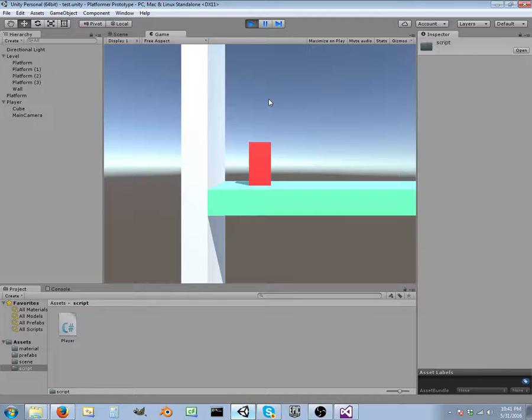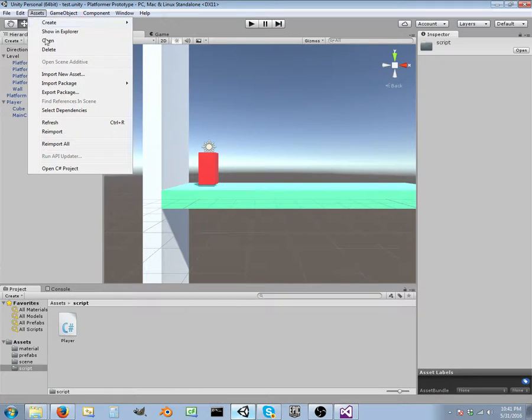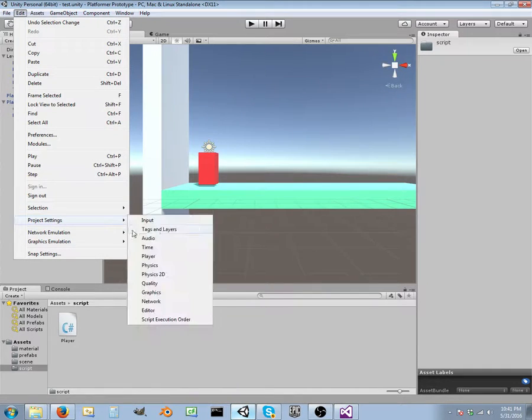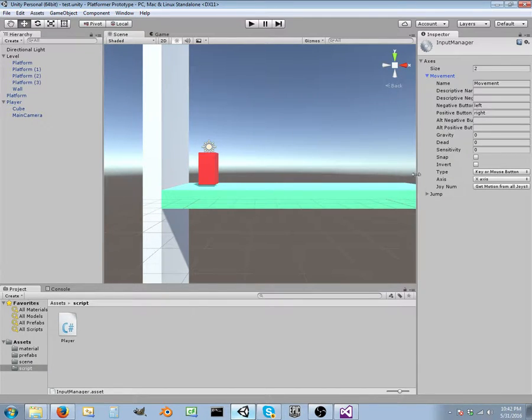Oh no, it's not working. I wonder why. And I probably know why. Let's see here. Let's go to project settings input, and there's a couple things I need to add in. Movement.